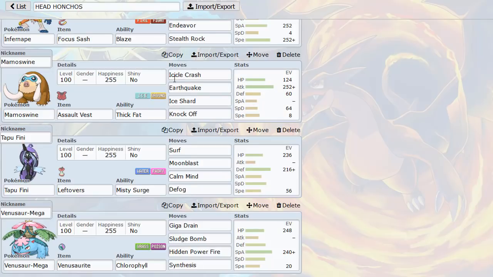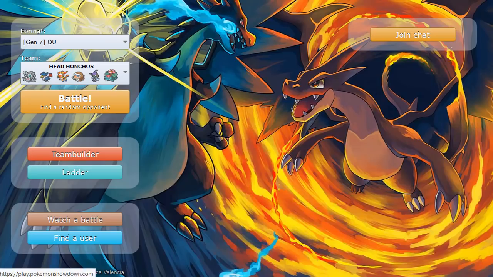It's pretty nice. Okay, so then we have Tapu Fini, which is just a classic defogger. Nothing too special. Calm Mind is good too to set up on stuff. And then Mega Venusaur, which I think works pretty well for this team. Got the Fire Water Grass kind of core there, and Mega Venusaur is pretty useful versus any kind of rain matchups. I guess it's pretty nice to check those rain sweepers, along with Tapu Fini. So that's gonna be the team.